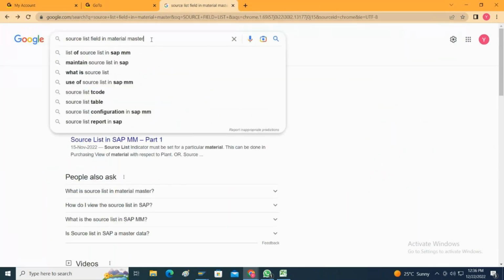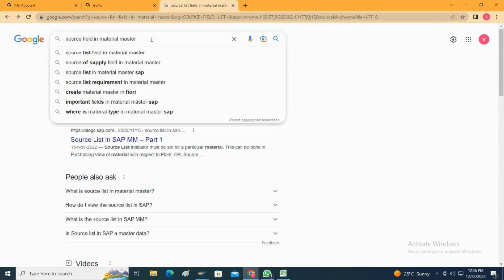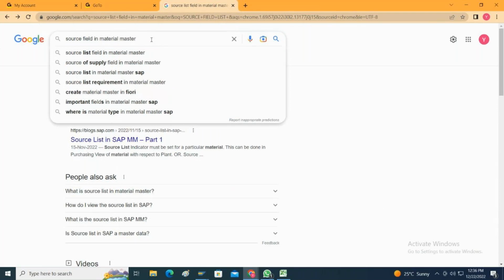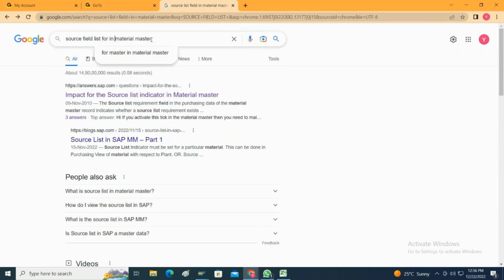See, source field list for material master creation via LSMW.